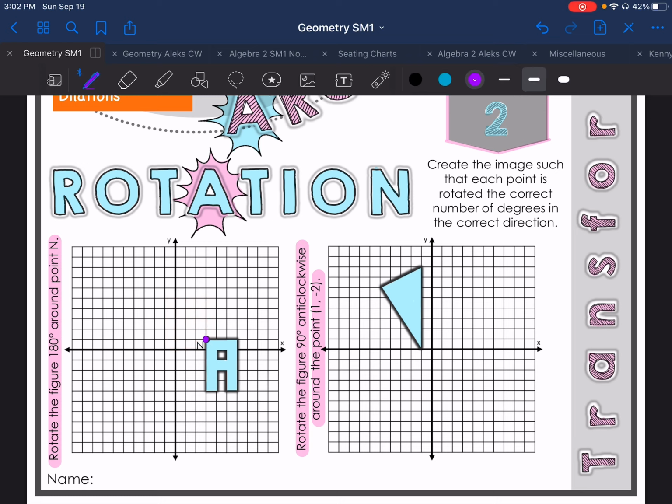So this point's going to stay, but 1, 2, 3 away, 1, 2, 3 away is the other part of my A. There we go. This is 1, 2, 3, 4, 5. So 1, 2, 3, 4, 5 up. There we go. 1 over. 1, 2. 1, 2. 1, 1. 2 again. 1, 1. Then all the way down. And my box for my A is right there in the middle.